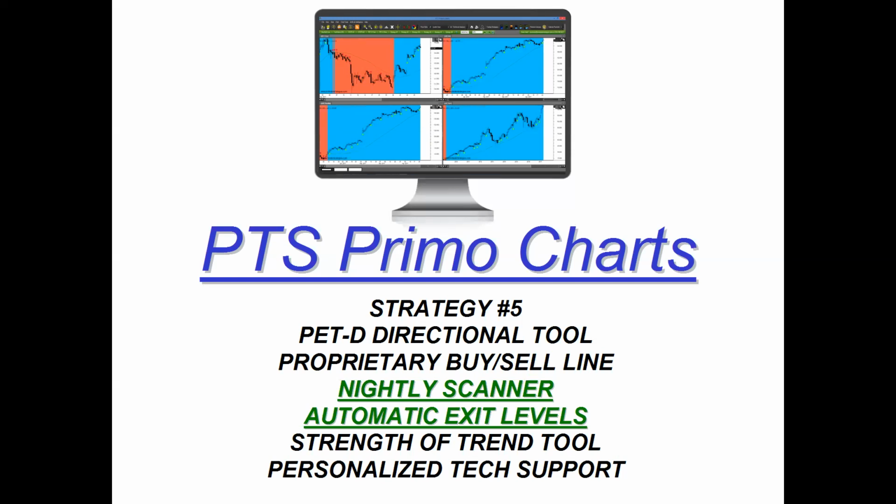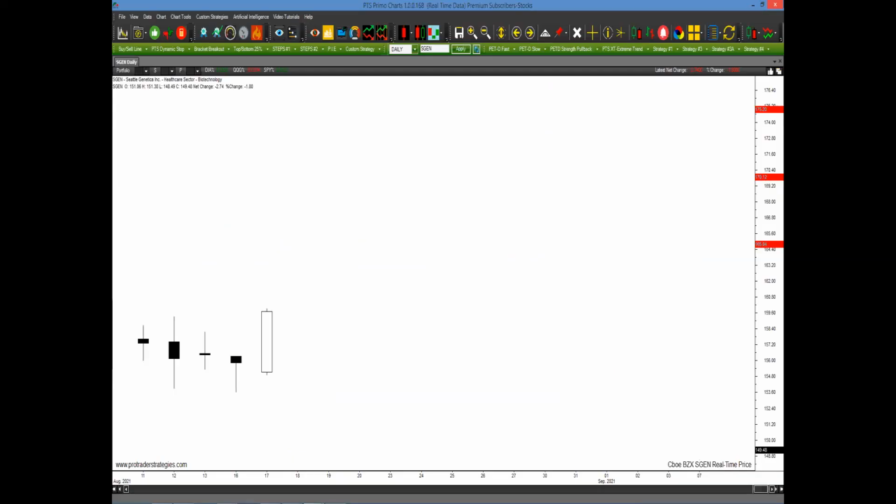For example, let's say I'd given this presentation 2 weeks ago, and you became a student of the course and you got the platform. You could have scanned in mid to end of August and seen that SGEN had a buy signal generated on the 17th of August, through the scan. So that night you could have said to yourself, wow, that looks like a pretty good buy signal, according to the rules that I've learned in the course, but I'm not sure if I want to take that trade. So let's add our confirmation tool in terms of the translator or the PET-D. So click on the PET-D on our platform, and guess what? It's confirmed. That's a high probability setup.